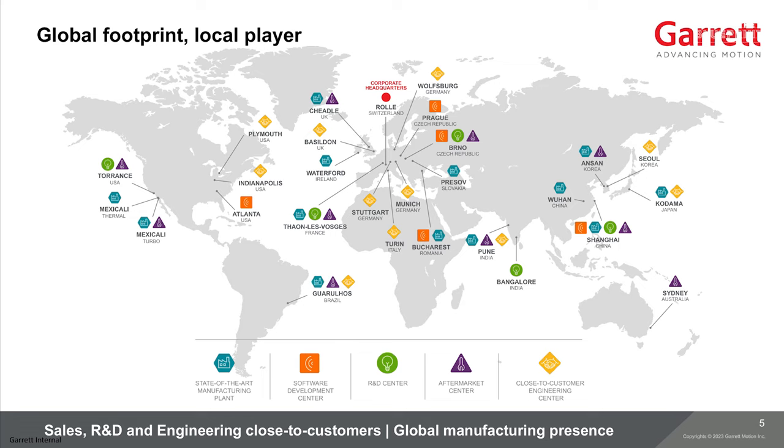And now we don't have any facilities here in Hungary, but the closest Garrett facility, there's kind of two of them, is Prešov in Slovakia. We have one of our most modern manufacturing facilities in Prešov. And in Brno, Czech Republic, we have our single largest technical center. So that includes development and testing and everything. Exactly. There is no plant over there. Okay. So that's purely development. And there is also Bucharest, which is not very far from here. Yeah, indeed. Bucharest is another one of our plants, and indeed a lot of the core competencies of the business side of our business are in Bucharest.